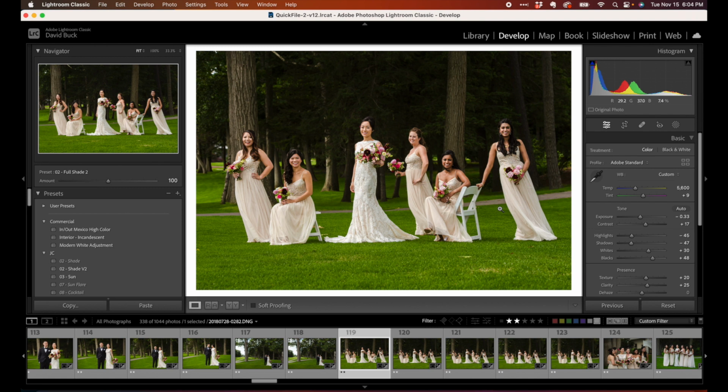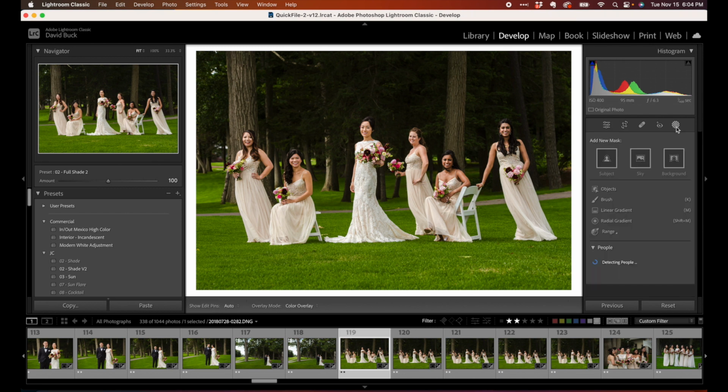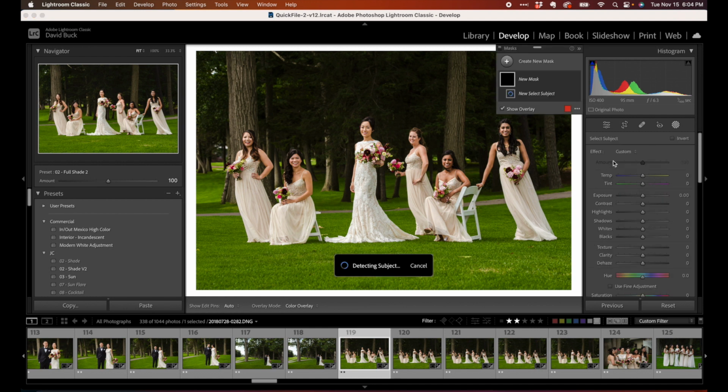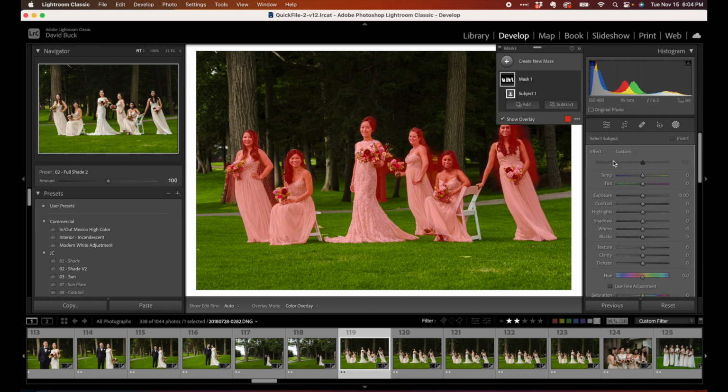Okay, something else to note in our synchronization tools is this new AI masking. AI masking is the ability of Lightroom to select a subject, and so it has selected this particular subject. Now you have to be very careful with it because it's very precise in its selection, and therefore the adjustments you make with it have to be very subtle.